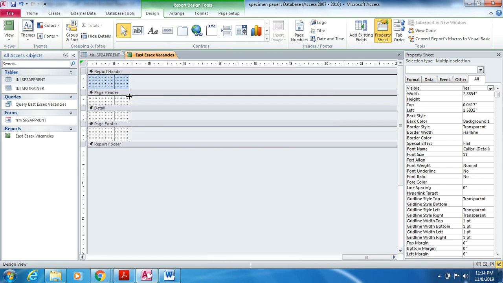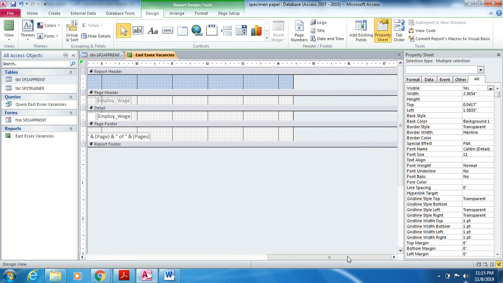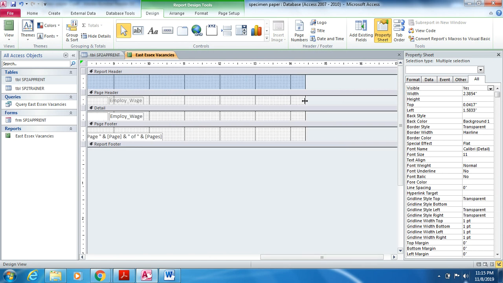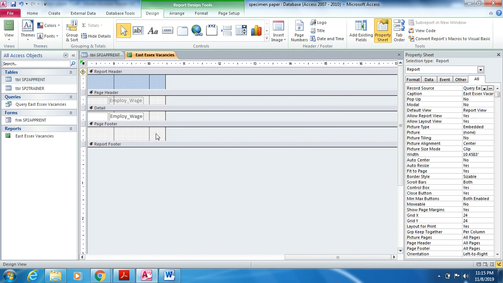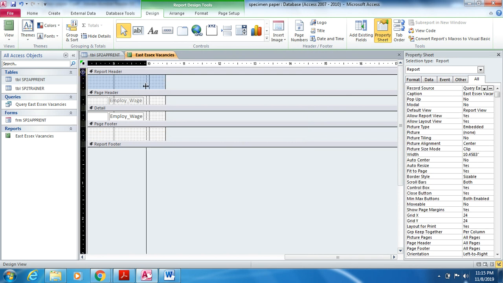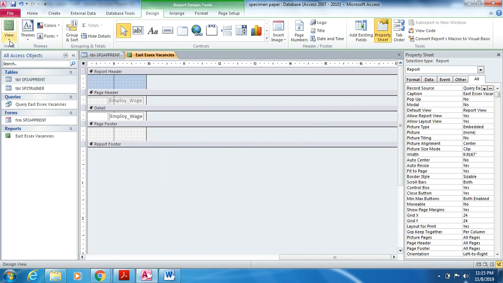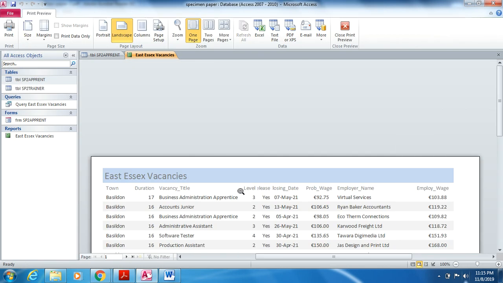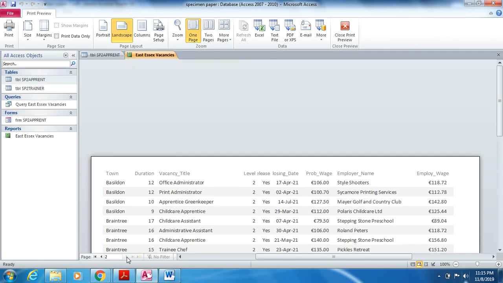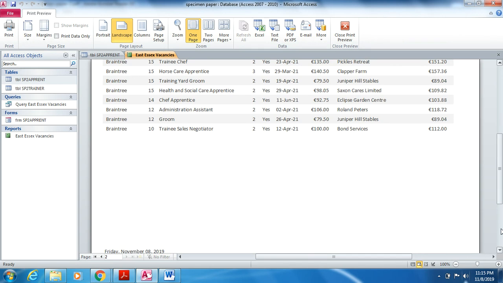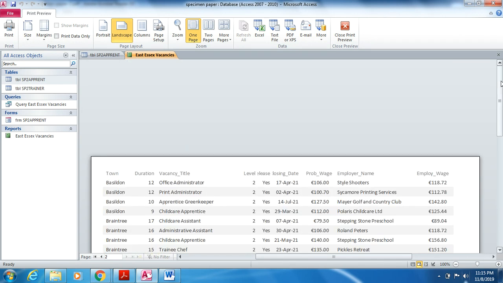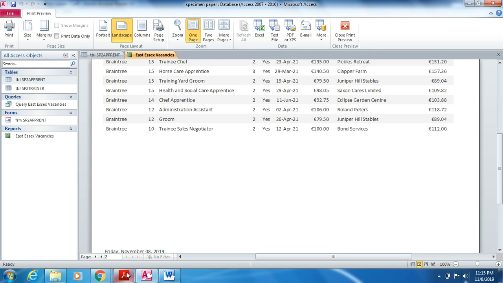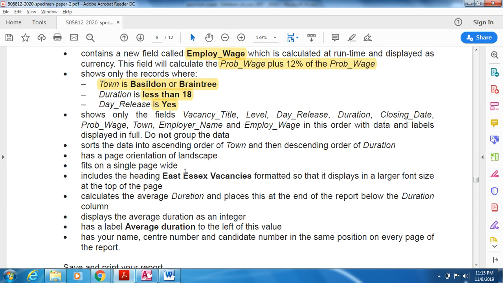There's extra room here. You have to make adjustments by yourself. I don't need this, so I'm going to delete it. Let's see the print preview once again. It fits on a single page wide.